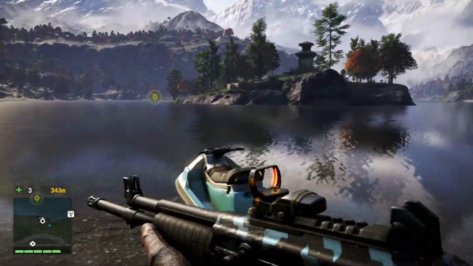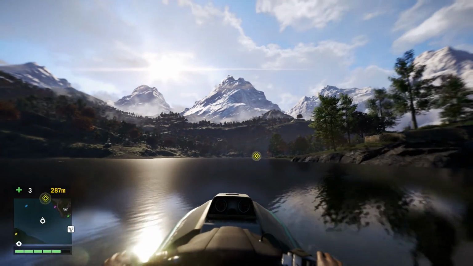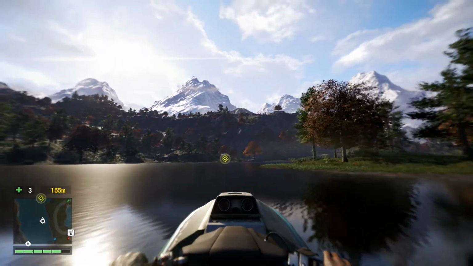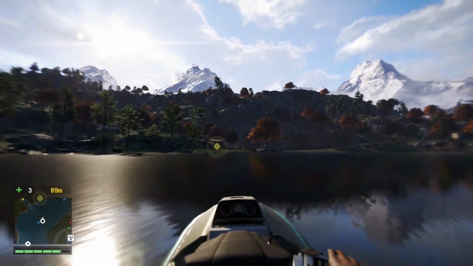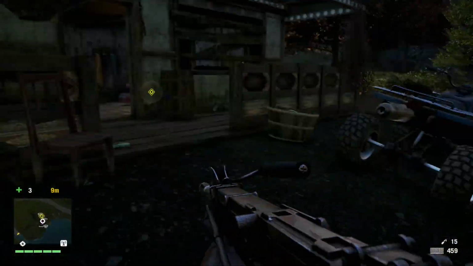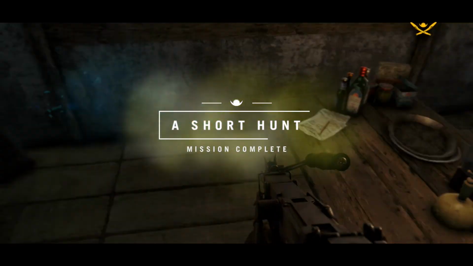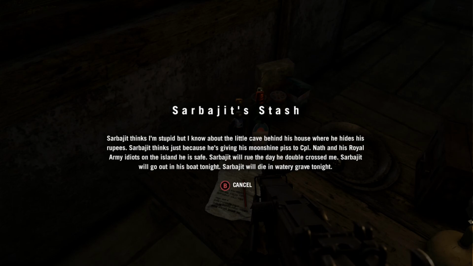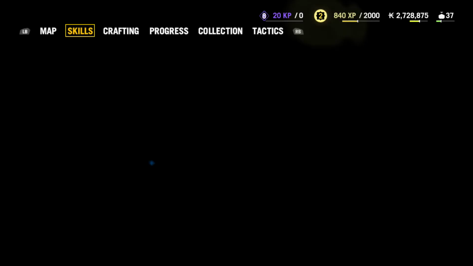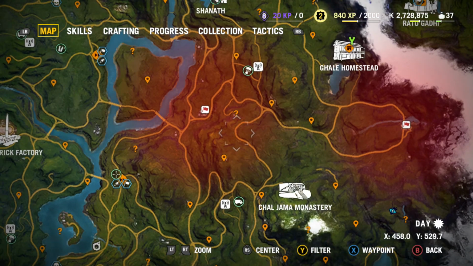I'm gonna take a boat there. Yep. Speedboat. I don't know what this one's called, but yeah. One of them. I know it's not a speedboat, it's not a big boat, but it's a small boat. Go, yep. A short hunt. Oh boy. Yep, there we go. Ammo Wrangler. Yep, it's unlocked now. That's good. Now that means we got all of them unlocked. Oh, that's four. That's four. Okay, well. The more you know.